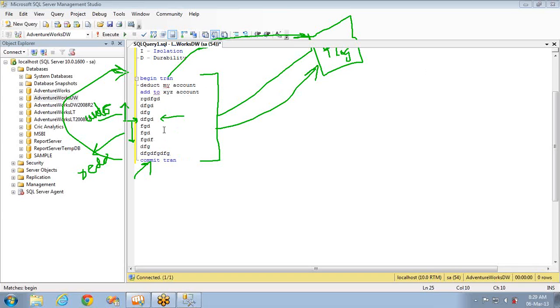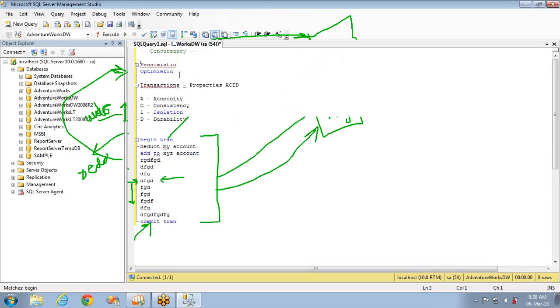SQL Server has transaction management to make sure that the transaction is atomic and consistent, and it has the transaction log to make sure of the durability property, right? So we have some management and files to make sure that the consistency and atomicity of the transactions are maintained, and durability is maintained.